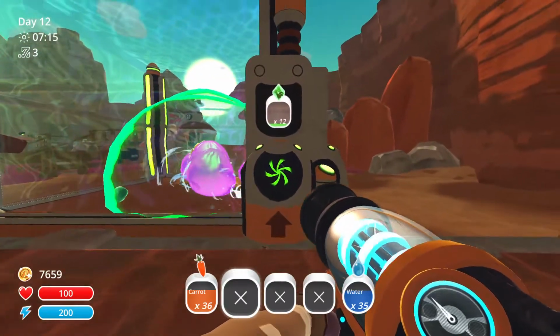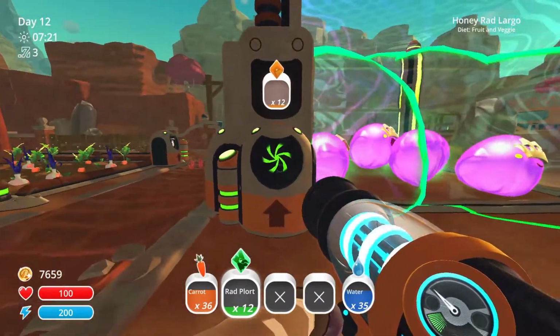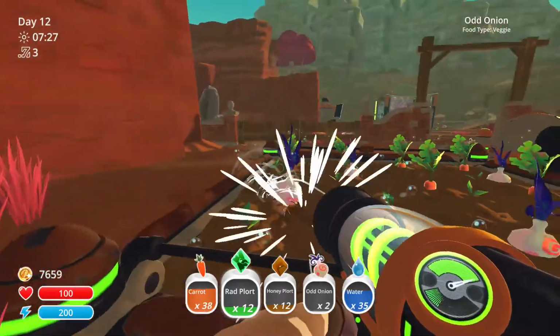Oh, I actually didn't explain this. The reason why I feed these guys their favorite foods is because they drop more plorks. I don't know if I explained that before, but yeah, that's actually why I do that.